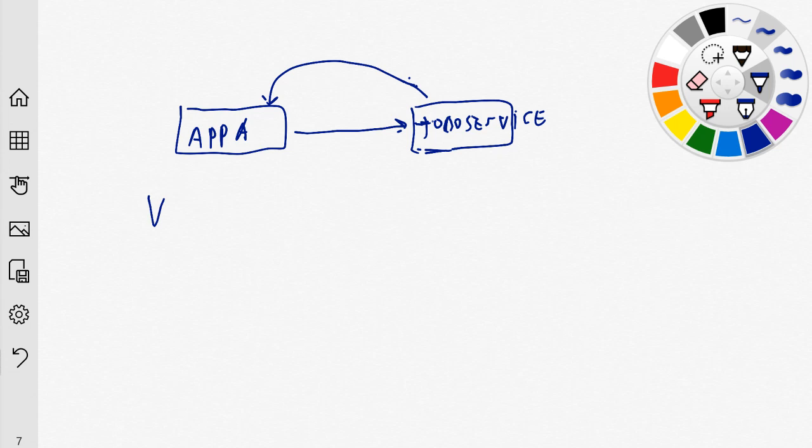According to the W3C, World Wide Web Consortium definition, a web service is a software system designed to support interoperable machine-to-machine interaction over the network. So from this W3C definition, we can distinguish three basic properties that each web service needs to have. First, web services need to be interoperable.